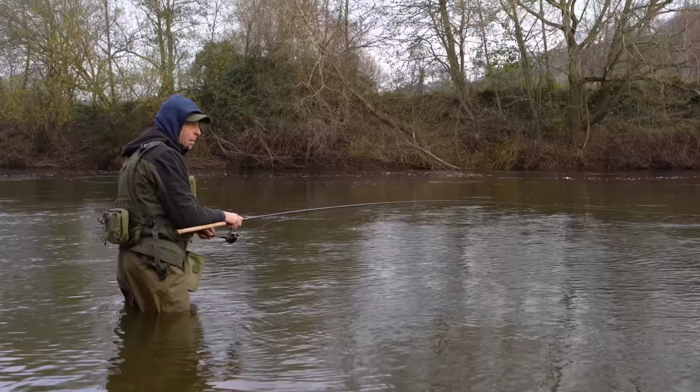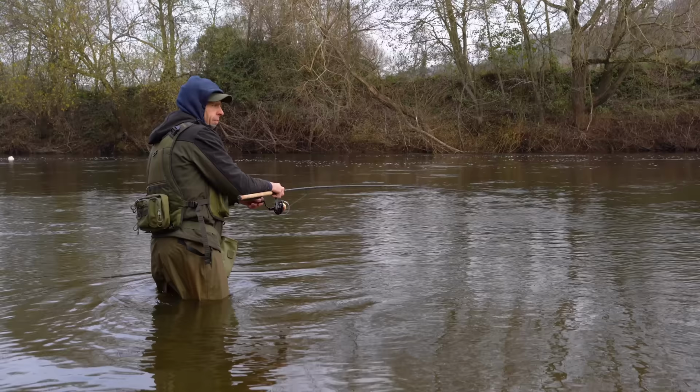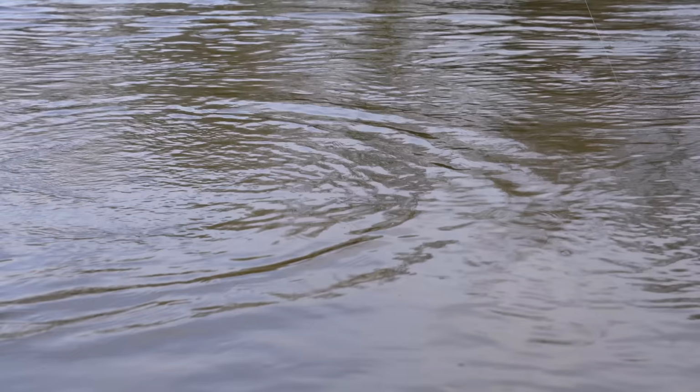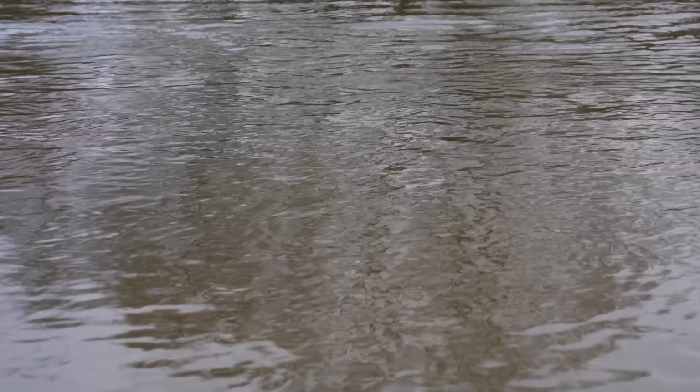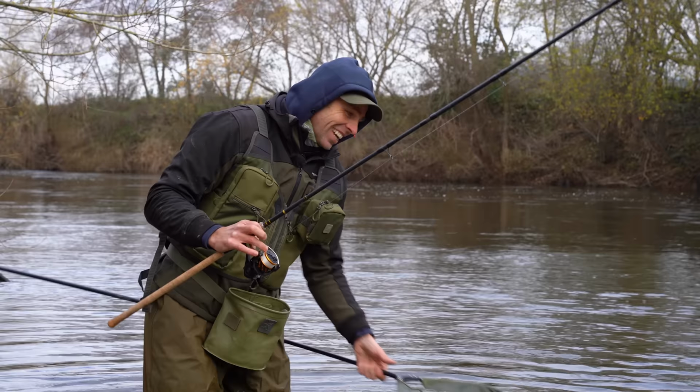It's one of those, I'm seeing things. I actually thought that lump of foam was a swan just then. Uh-oh, come here. Uh-oh, there we go. He'll definitely do. Come here, come here. In you go, that's number three. I bloody love this. I absolutely bloody love this. Like, I was right about the weight, about a pound and a half, maybe 2 pounds, I don't know, don't care.